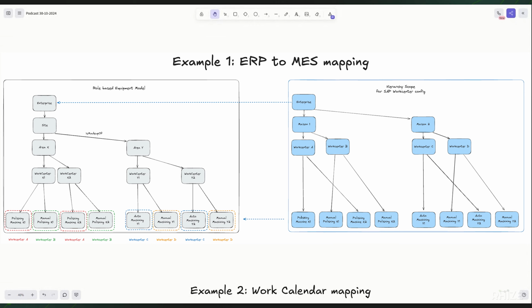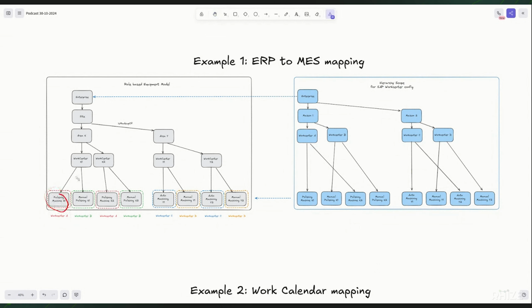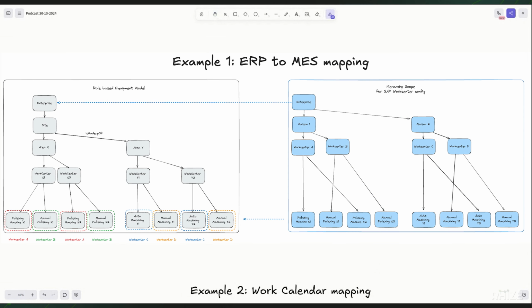So typically what we want to do in our role-based equipment is model the complete equipment as is in your factory. So in this example, if your polishing machine one, which can be seen here, is used in work center one and located in this area, that's how we model it, because that's where they physically are.